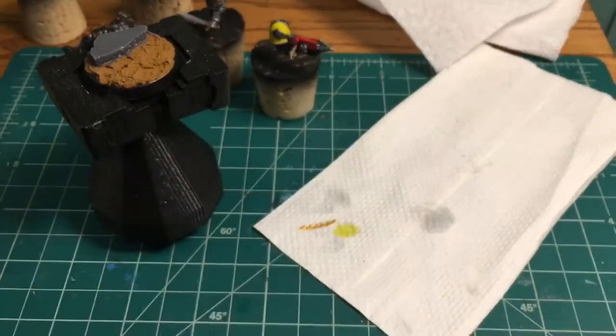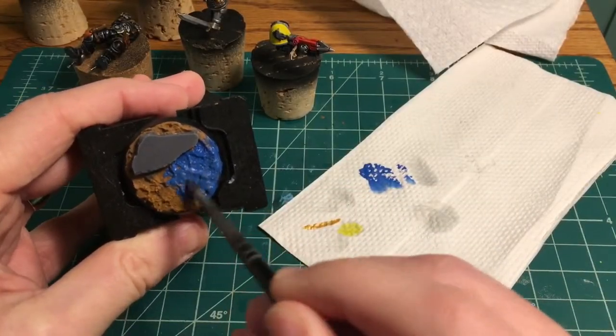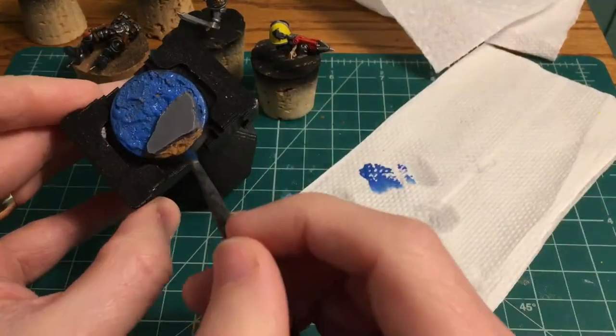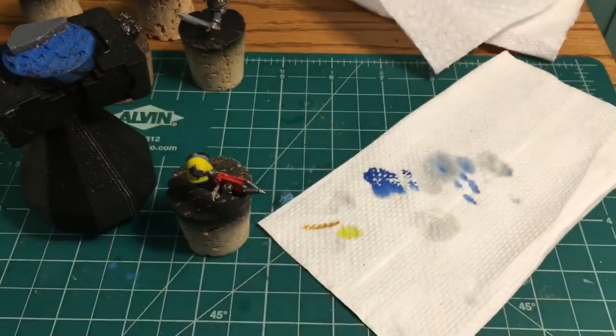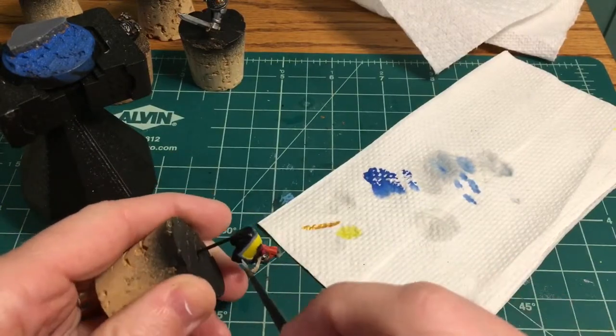Now we'll be doing enchanted blue, and we're going to use this to paint all over all of the texture. This is going to be the foundation of our ice effect. Now we're going to be taking wolf gray, and we're going to use this to do an edge highlight around the shoulder pad.